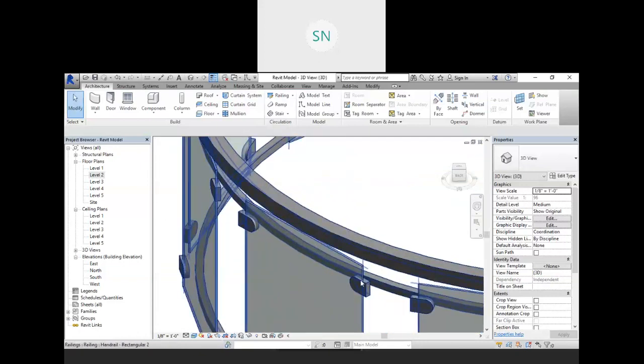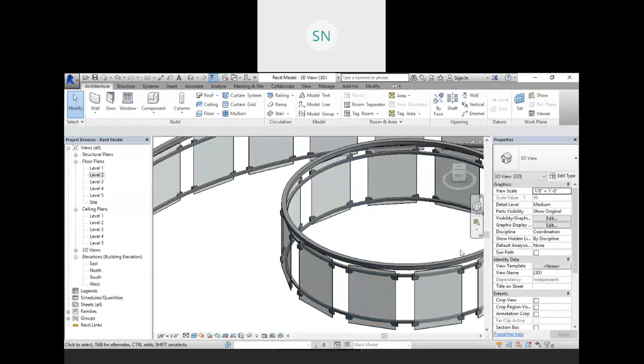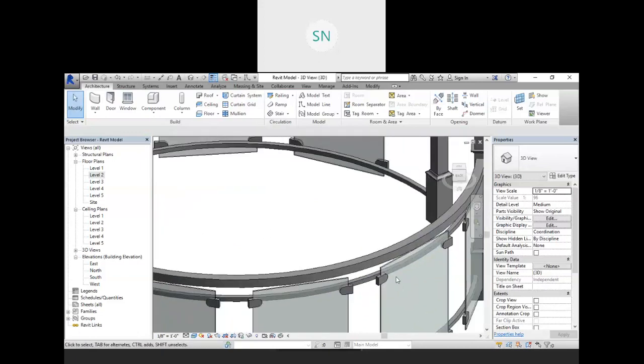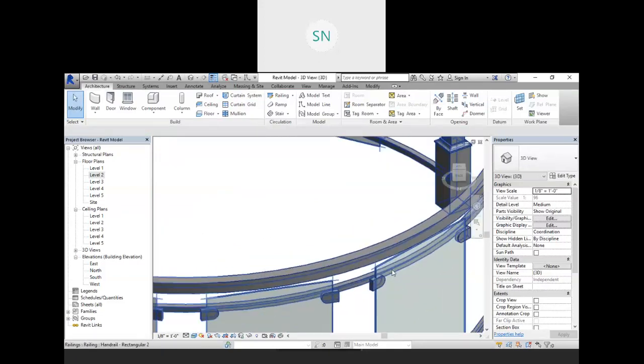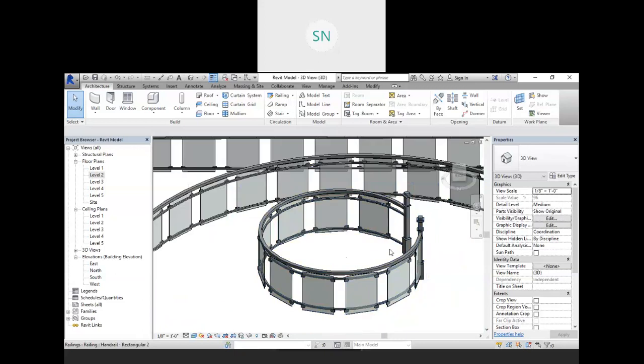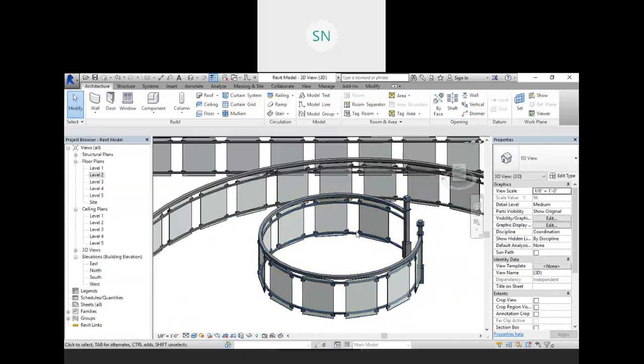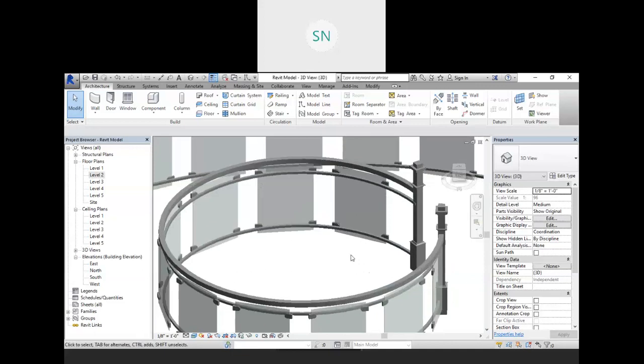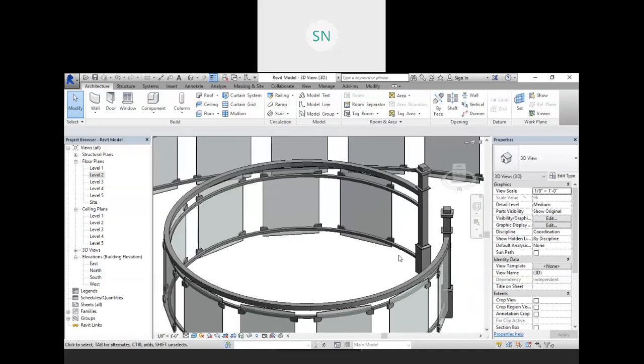See, it is actually going through our structure member. So if you are using these glass panels as your baluster, then please don't use them in the circular stair. If your circular portion is small enough, then please don't use them over there.